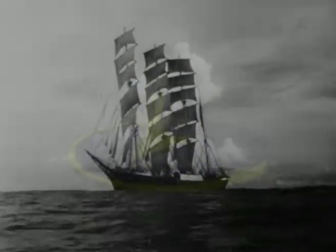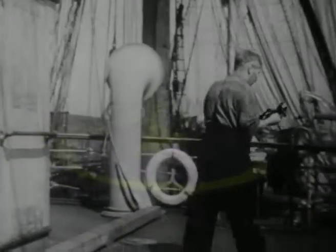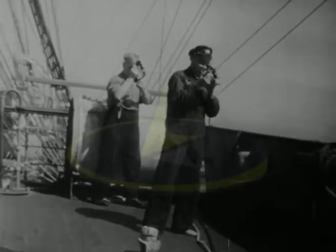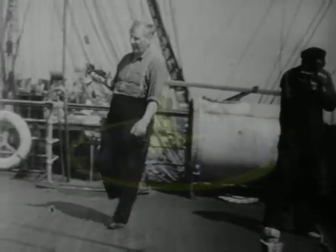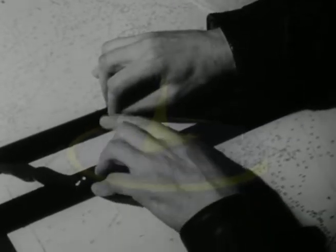She sets sail and the land drops out of sight astern. Across the North Sea and round the north of the British Isles. Then out into the fresh, cold, westerly winds of the North Atlantic. The captain and the mate take some sights. They work them out and plot the ship's position on the chart.